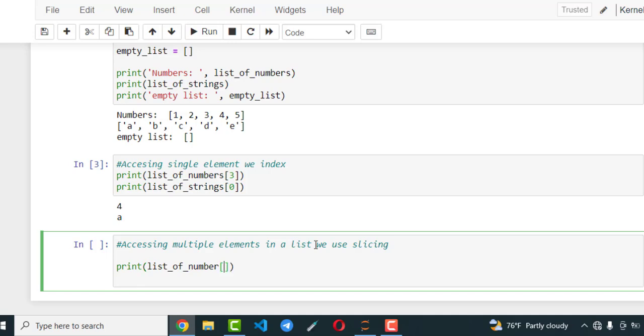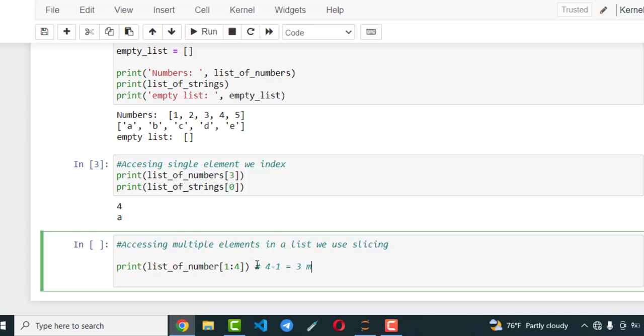When we are slicing, we first put our square bracket, then we determine where we want to start the slicing, the index number, then we put a colon, then where we want to end. But the 4 here, when we are slicing, is represented as 4 minus 1, which equals 3.